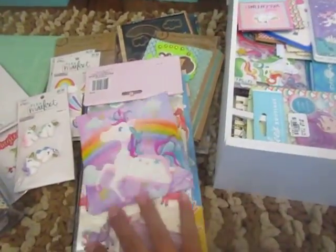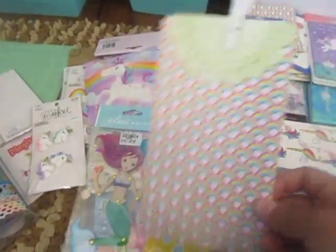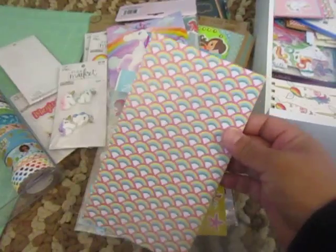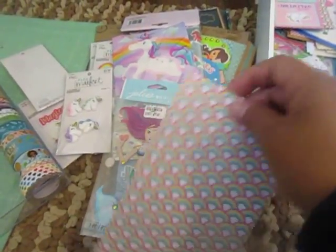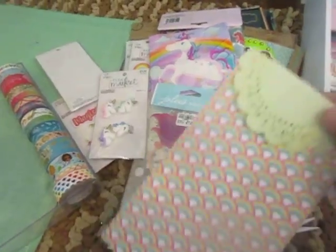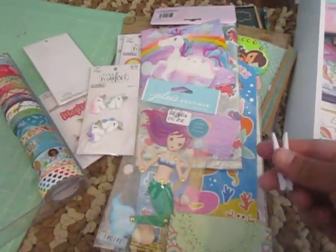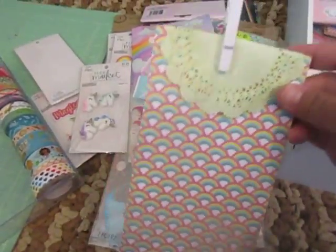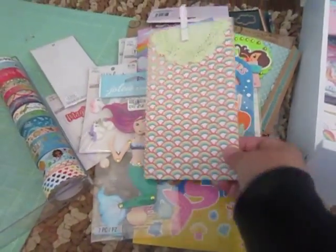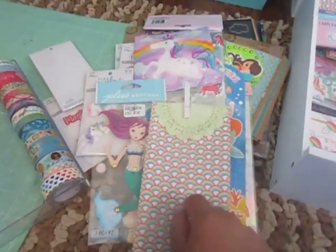Here's a napkin that I saved from a party. Just some stickers — this one I got from Tuesday Morning a couple years ago. This is a bag that I made for a sample because I sell treat bags. This one came in the Valentine's Day paper — it was very rainbow-ish, so I just took both sheets out and put them in my unicorn drawer because it doesn't ring Valentine's at all. I made a sample for my kids' teachers because they have purchased treat bags from me from Christmas and Valentine's — treat bag with doily and a clip.